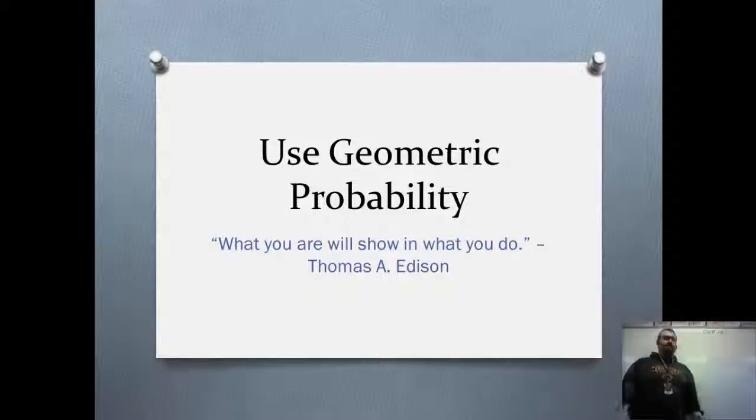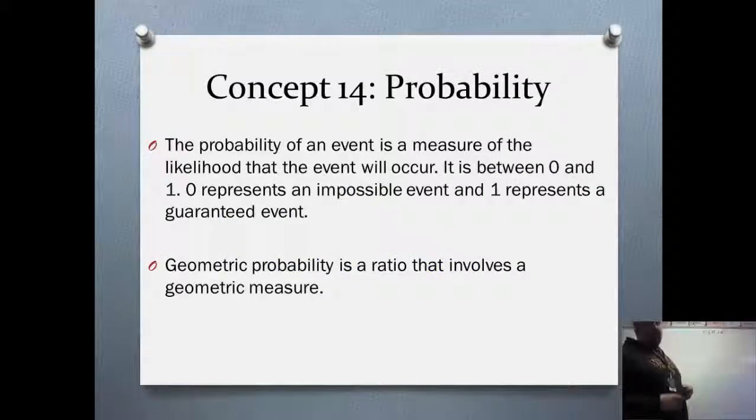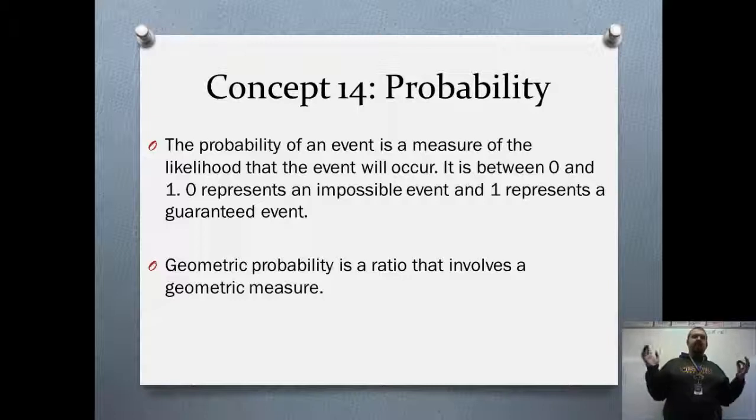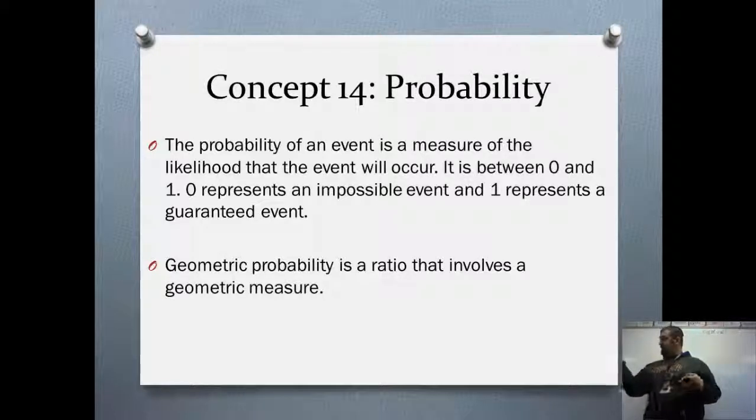Good evening, class. We are going to look at the last section of Chapter 11, Section 7. It's time to look at probability and geometric probability. Remember, probability is the likelihood an event will occur. If it's going to be a certainty that it will occur, it'll be a 1. And if it's never going to happen, and it's an impossible event, it'll be 0. Now, any probability has to be within that range. It's either going to happen, not going to happen, or somewhere between.